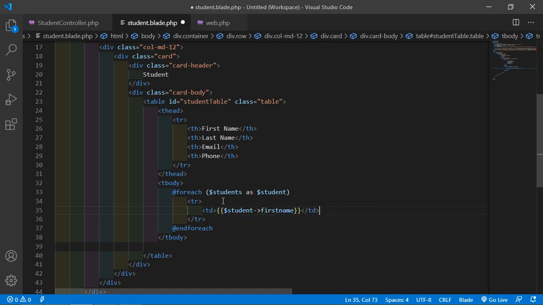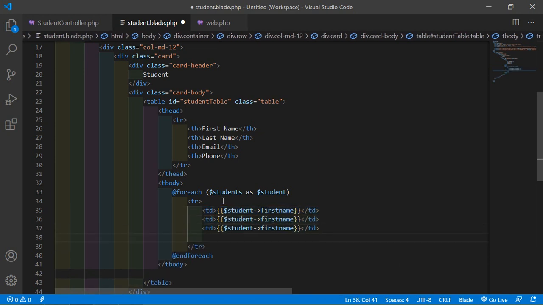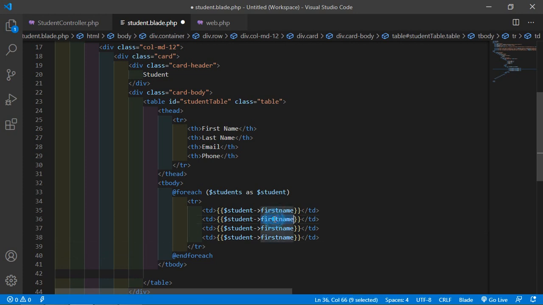All right, now copy this, change here the $student->last_name. All right, then email, and here phone. Okay, now save this file.